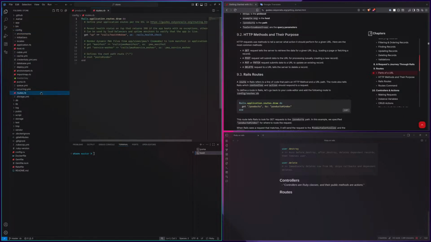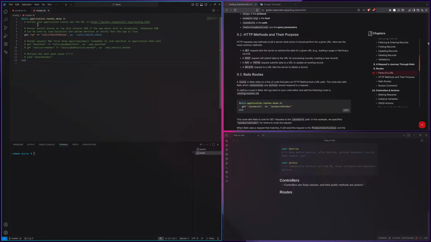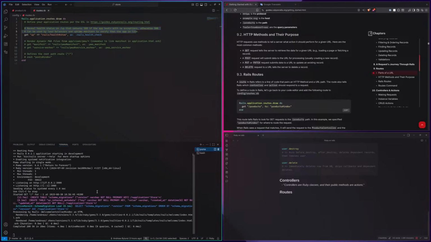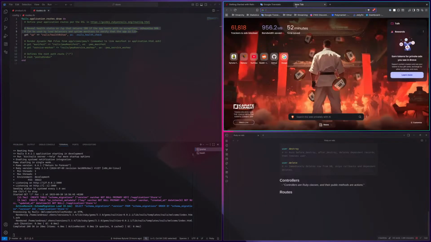Okay. Define your application routes per the DSL. Okay, is the server still on? Yes, it is.